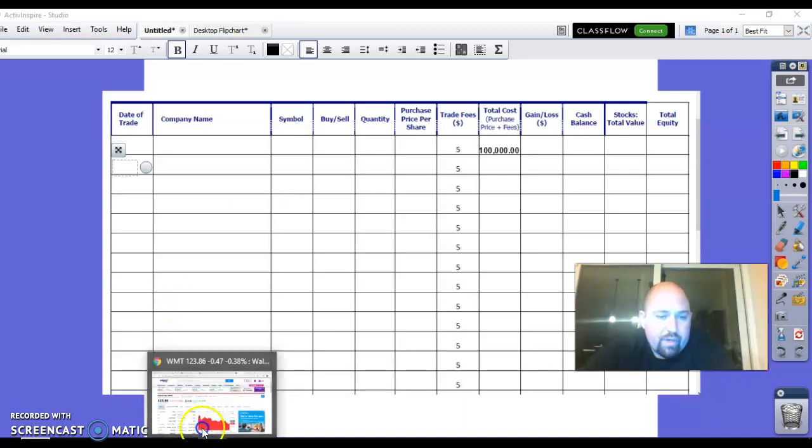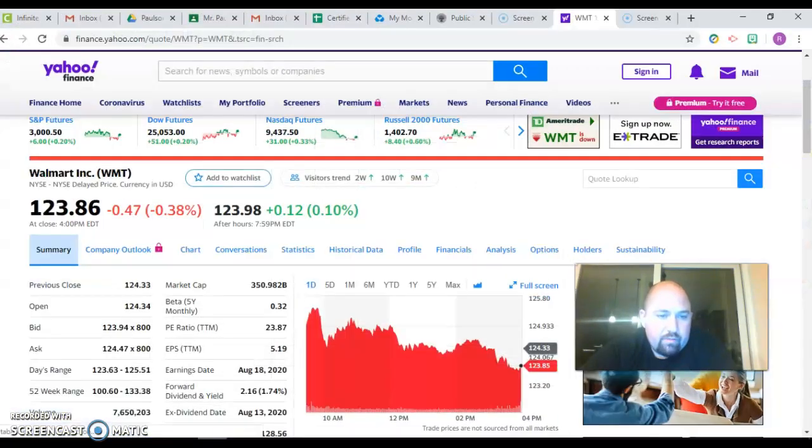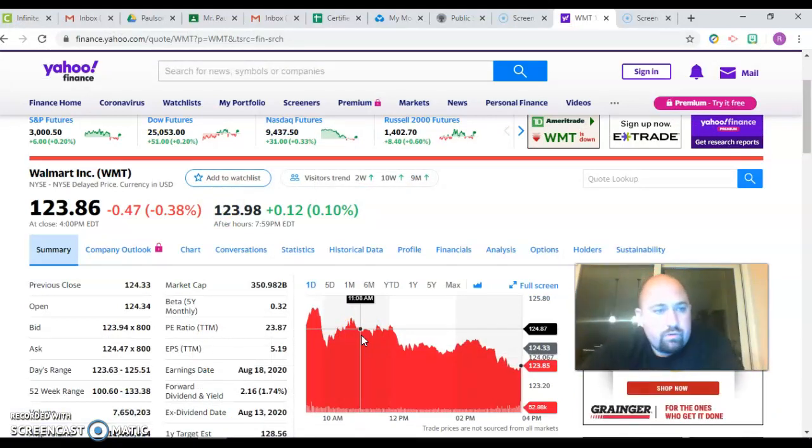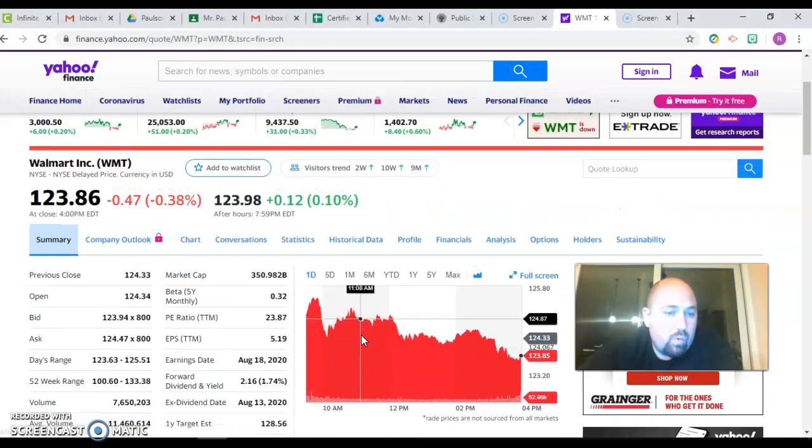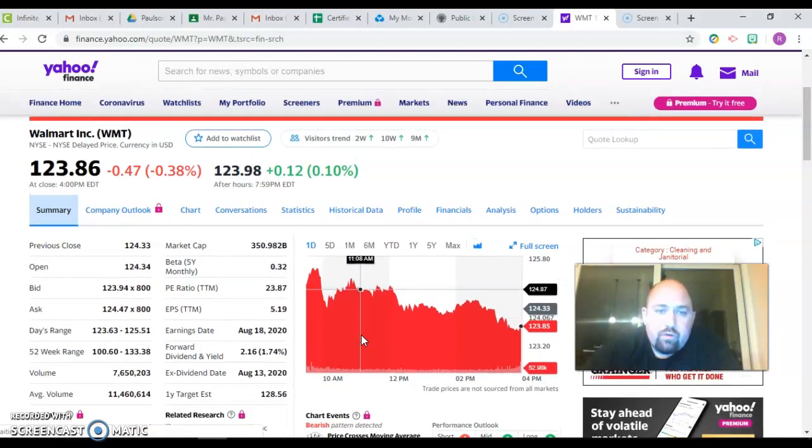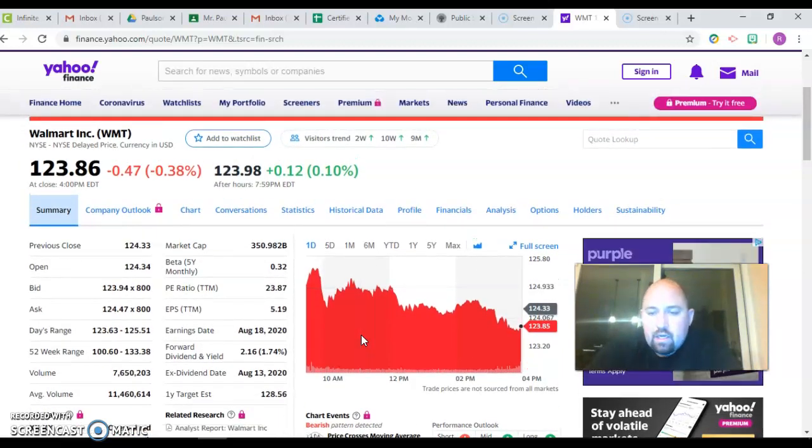Today I'm going to buy shares of Walmart. We're just going to walk through this sheet here. This is the stock ticker for Walmart. One thing to remember is that the stock market runs from 9:30 a.m. to 4 p.m. every Monday through Friday that's not a holiday. That's Eastern time, so it's really 8:30 a.m. to 3 p.m. our time. After that, no more stocks can trade. It gives companies relief and a chance to relax before the next business day.